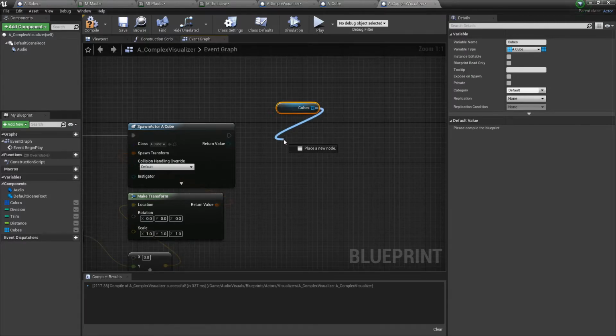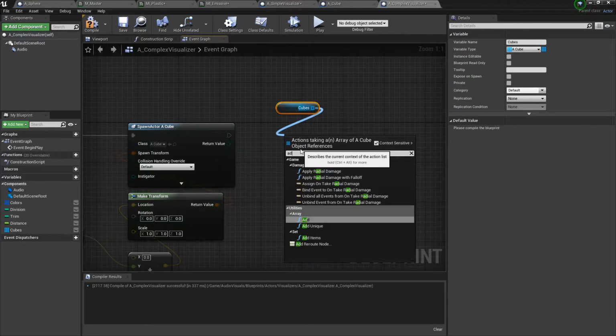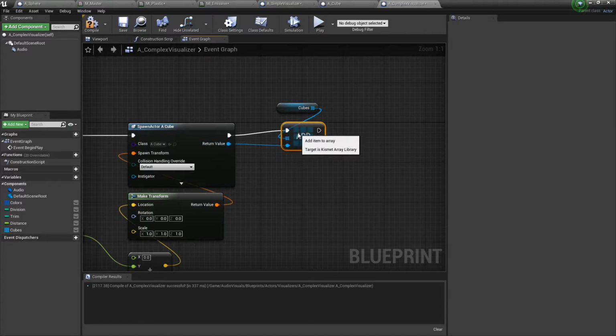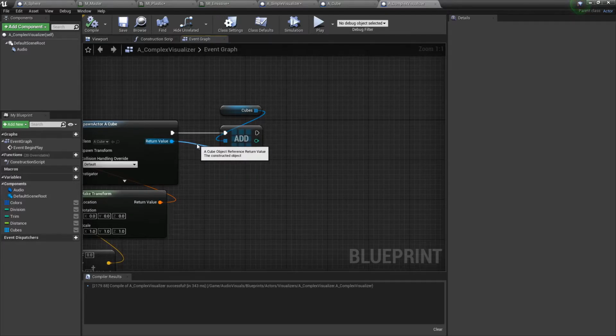Get cubes. If we drag off of that, then we can add our new array. Make sure you type add into the search there. If you double click on this line here, you'll add a new node to the line.